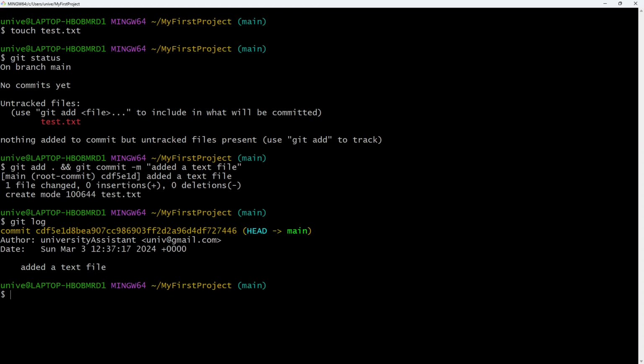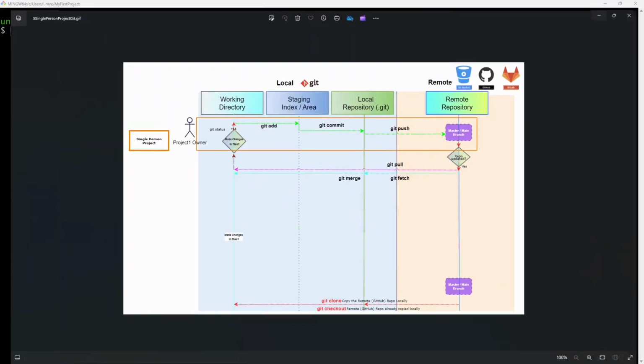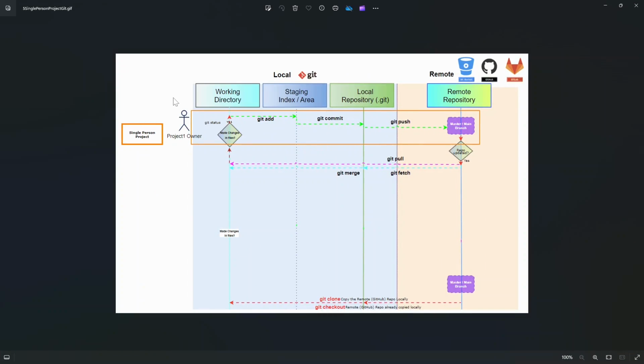So we can see the author's username and user email and the date, and also the commit message that the user has added. So if you are using this as a single person for this project, you remember we said that you only need this local repository unless you want to store your changes to your remote repository as well. So if you are not interested in a remote repository, you can simply use these git add and git commit in order to continue doing your work.